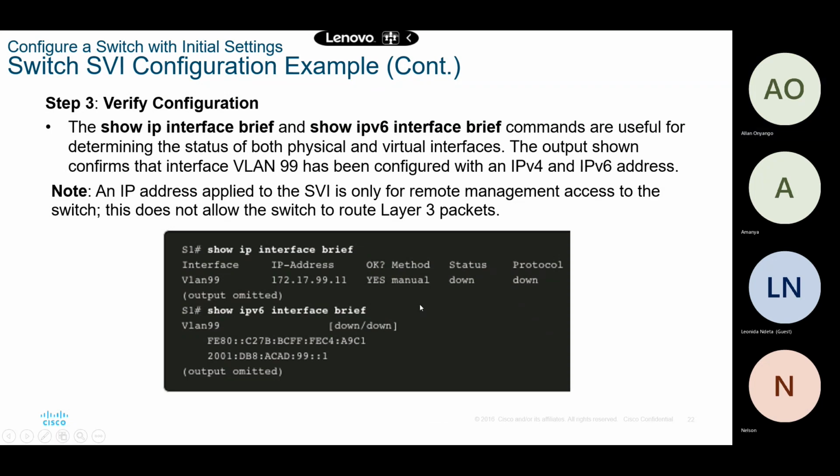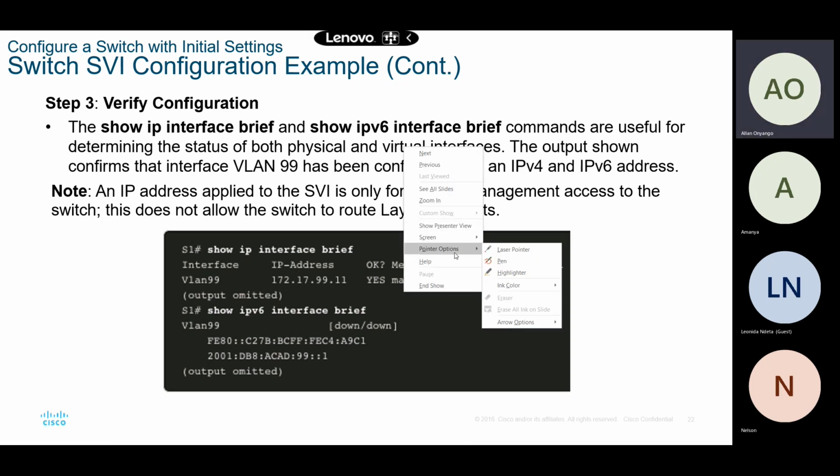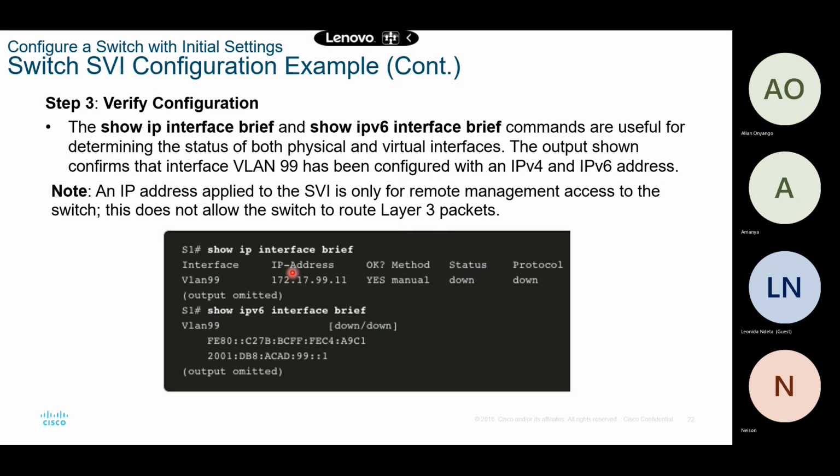Now, we have these commands: show ip interface brief, and the IPv6 version of the command is show ipv6 interface brief. Very useful to know the status of both your physical and virtual interfaces. It's a very important command that you always need to know, okay? And so you realize that when you say show ip interface brief, our interface here is VLAN 99.